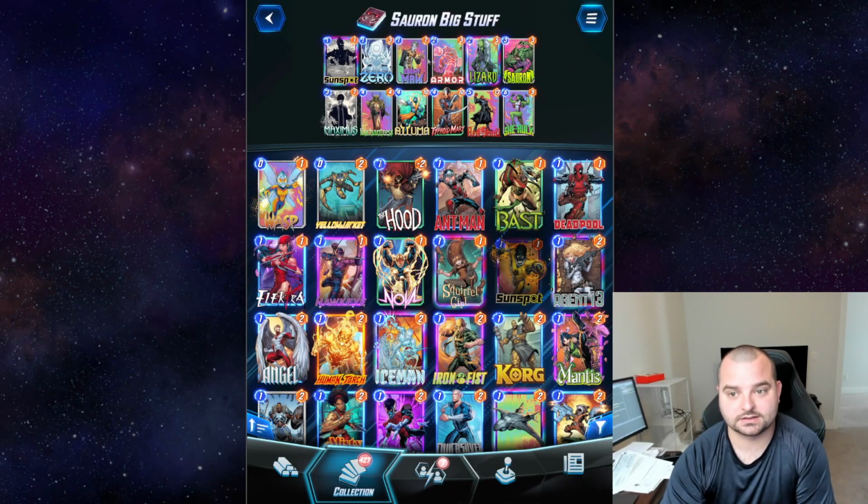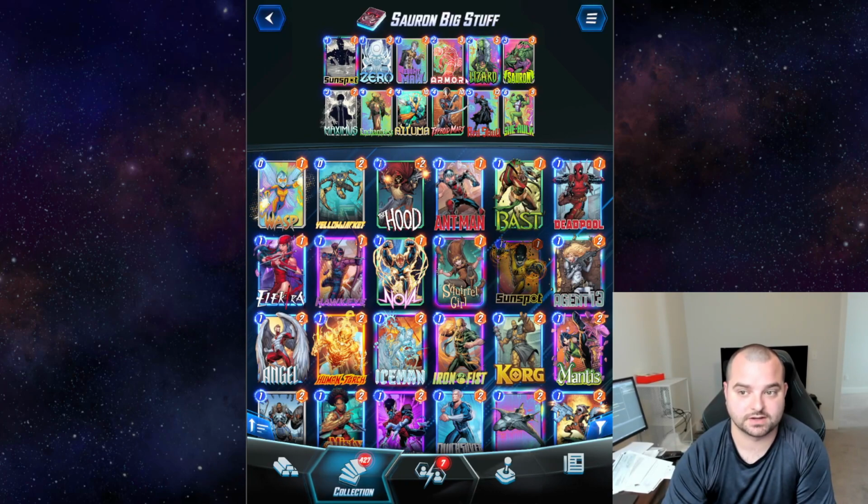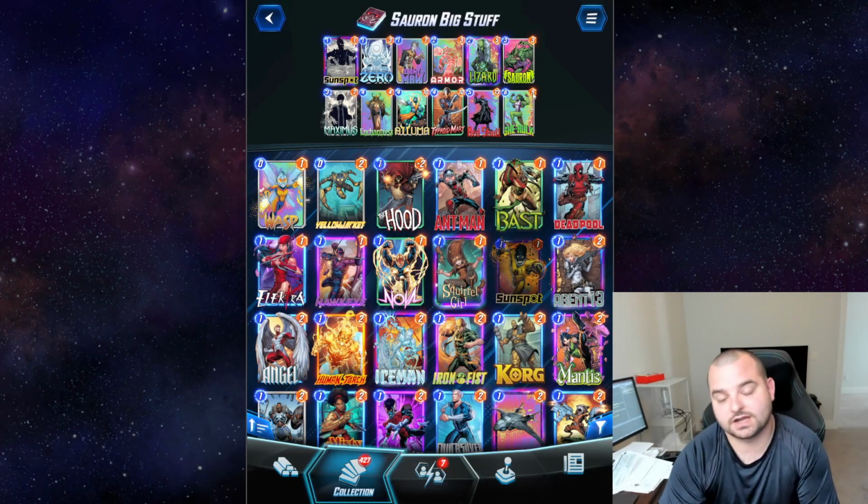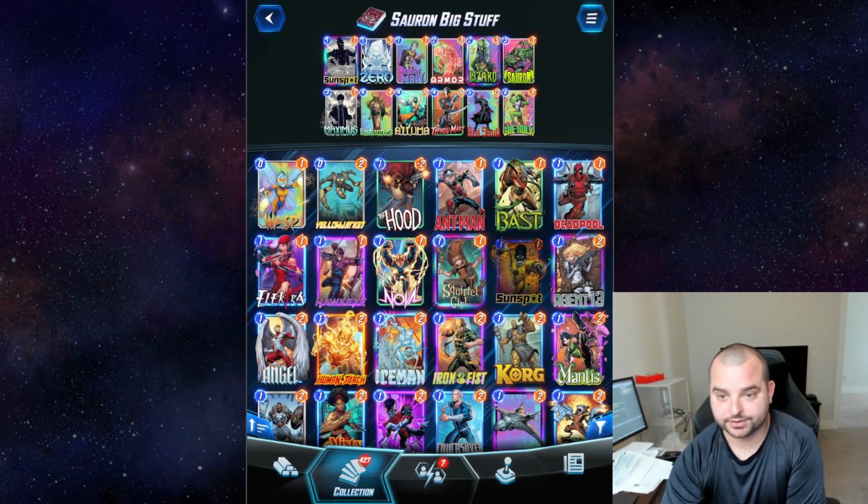And then Lizard and Ebony Maw are other big things to fill out curves, like a turn 6 Mary and Lizard, or turn 6 Skull and Ebony Maw, or turn 6 Skull and SheHulk with a Mary and... There's a lot of options. Puts a lot of power on the board.